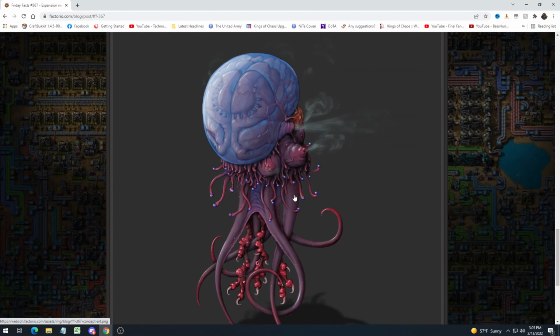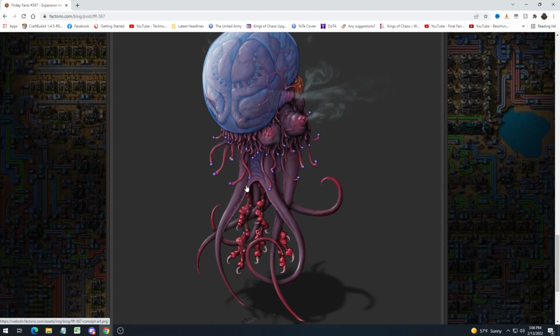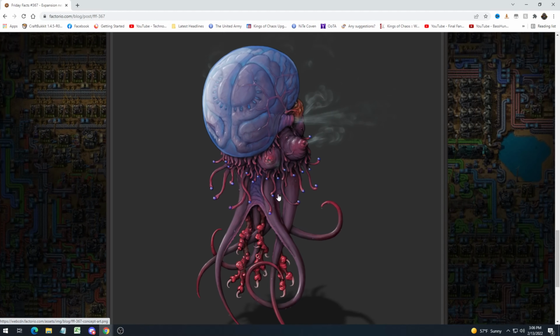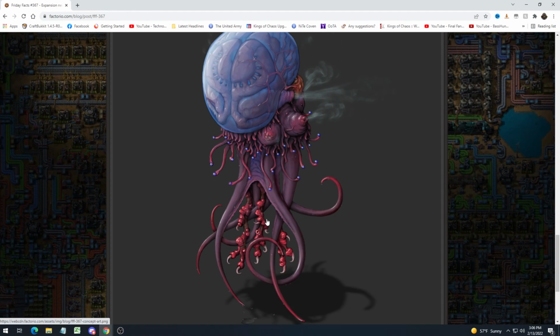I mean, this is clearly a new enemy. So we do know based on that that they have put in quite a lot of effort purely just with this. I mean, this looks stellar. Obviously they put in a lot of thought and effort into this towards enemies. And this is a very new, potentially evolved type of biter species or an entirely different species. First off, this is something that either swims or floats. This is definitely not something that crawls, right? Very different, no legs.